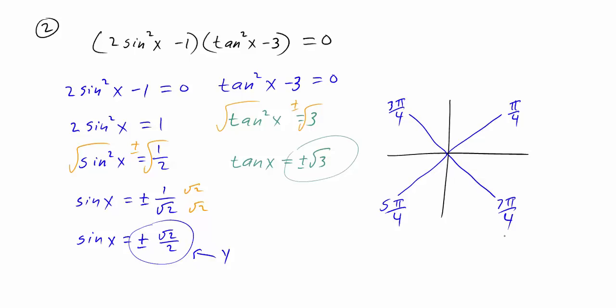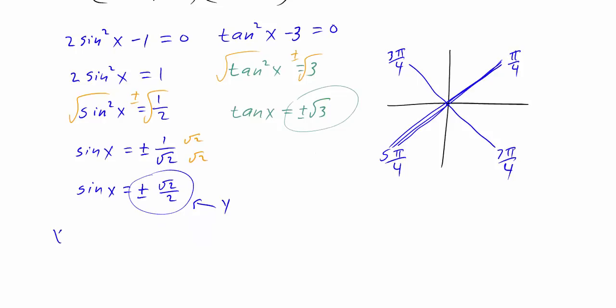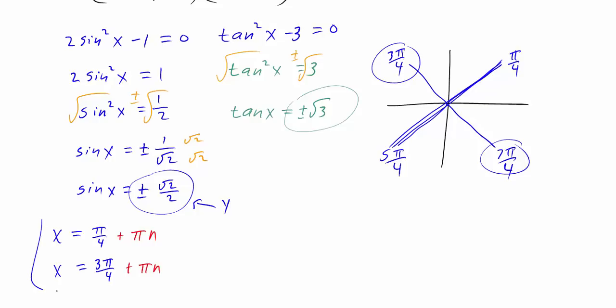And once again, we'll notice the ones that have a straight line, pi over 4 to 5 pi over 4. Here we have a straight line across from each other. So that means we could simply say then x is equal to pi over 4 plus our multiple of pi. And then we could do the same thing with 3 pi over 4 and 7 pi over 4. They're straight across from each other. So therefore we would have x equals 3 pi over 4 plus a multiple of 1 pi. Okay, so there's the answers for this part of the equation.